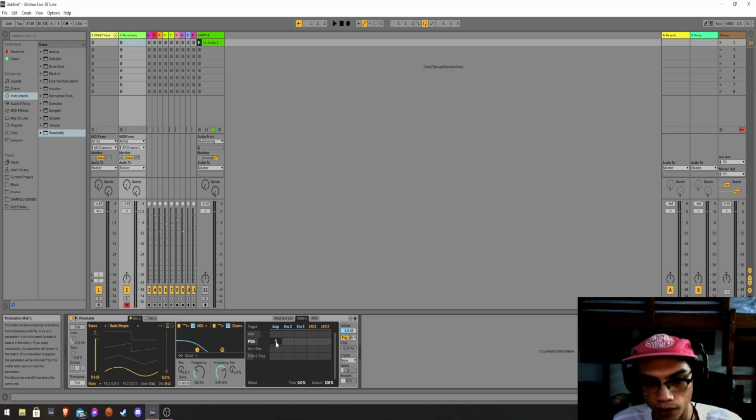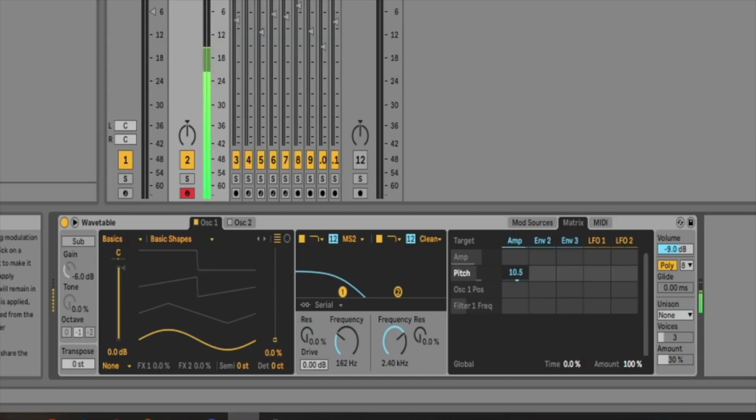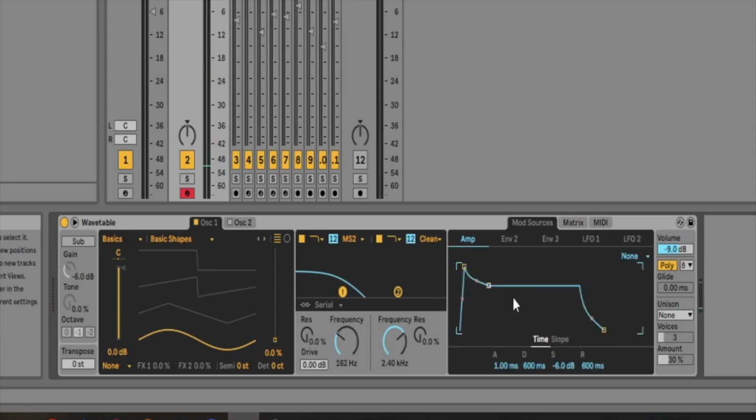Now what this is going to do is sweep the pitch up and then come back down. So if I increase this, kind of sounds like a laser sort of. If you go in the reverse way, it will pitch down and then come back up. Very low. So I'm going to increase it. So this is going to be like the main body of the kick. It doesn't sound like it right now, but just wait.